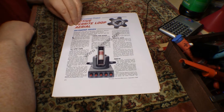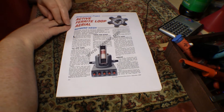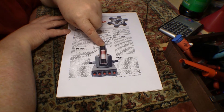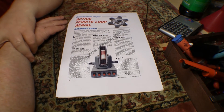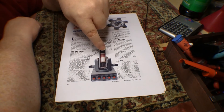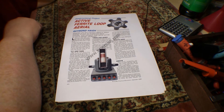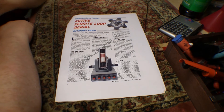I came across this project, which is an active ferrite loop antenna. It basically takes the principle of your regular ferrite rod loop that you'd find in a regular radio, and amplifies the whole thing by putting six or seven long ferrite rods together with the appropriate coils and a bunch of active circuitry that lets you manipulate Q and all sorts of things. This little turret assembly lets you not only rotate the aerial horizontally, but also tilt the antenna up and down, in case reflections happen to be the strongest arriving signal.